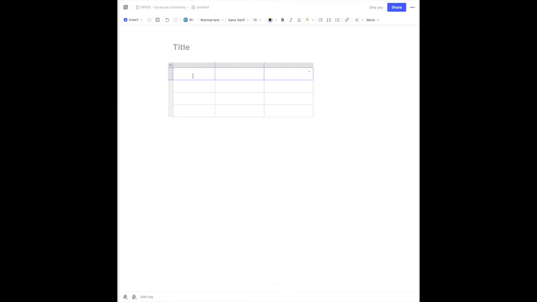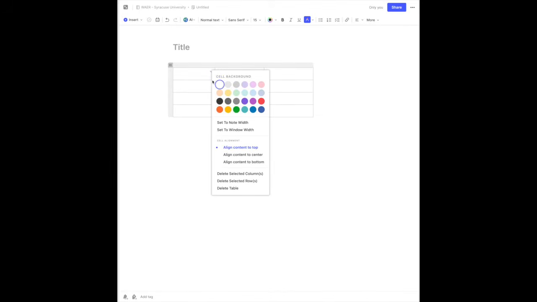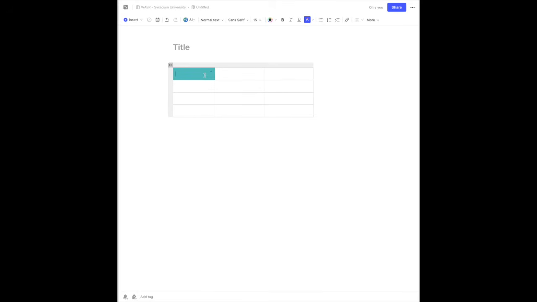You can also make them really pretty by adding colors. If you want to change the color of a cell, you just come over where you see the little down arrow key, click on that, and now you can select any number of colors that you might want to use for that cell. And then once you have that color set, you can then type your text as normal.